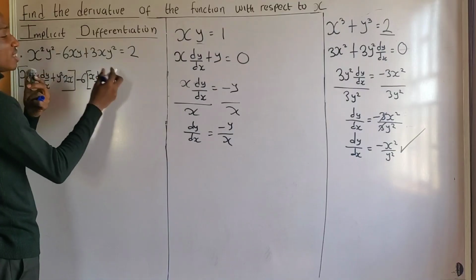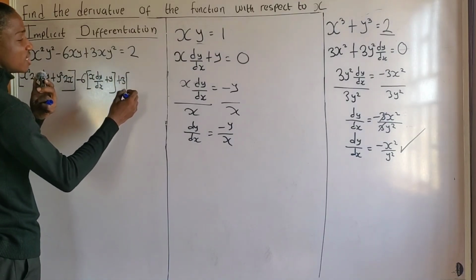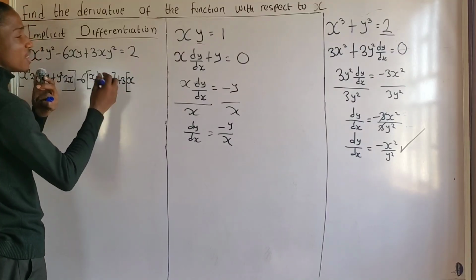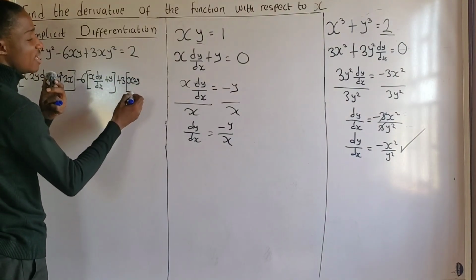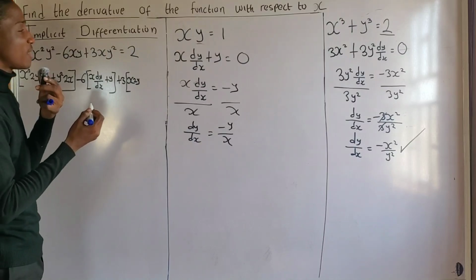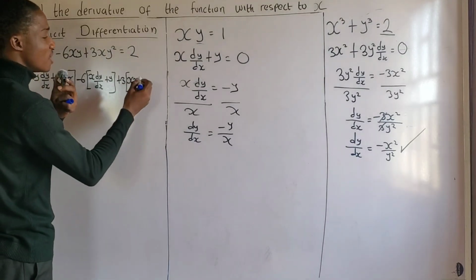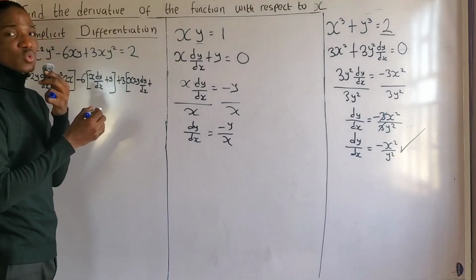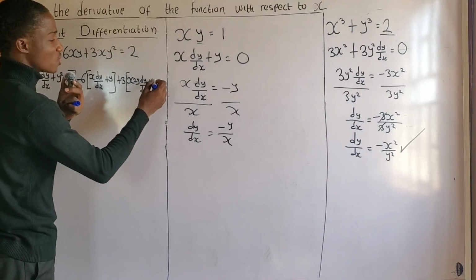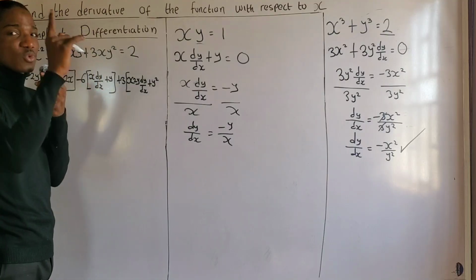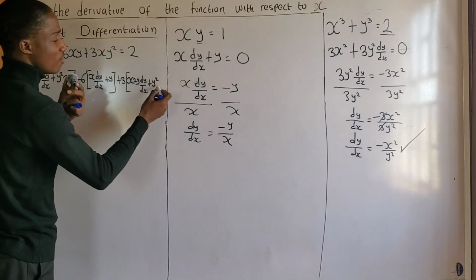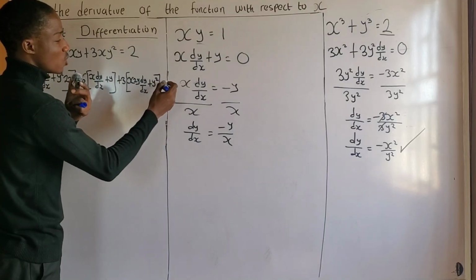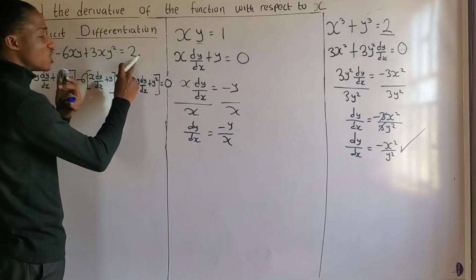Okay? Put this plus 3 like this, then differentiate xy squared. You keep the first part constant. Differentiate y squared, you're going to have 2y. Then whenever you differentiate y, you multiply that derivative by dy/dx. So I'm going to have 2y dy/dx plus, now you keep y squared constant. I'm going to have y squared, differentiate x, you're going to have what? 1, right? So I'm going to multiply by 1. y squared times 1 is what? y squared. So I'm going to have this. This will be equal to 0, because if you differentiate 2, you're going to have 0.